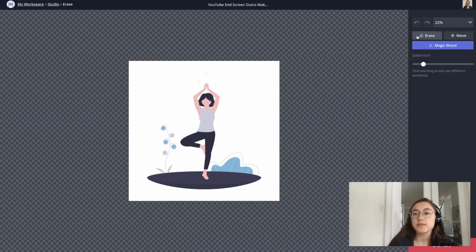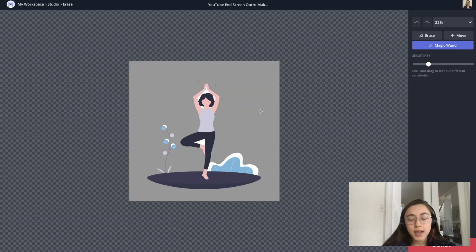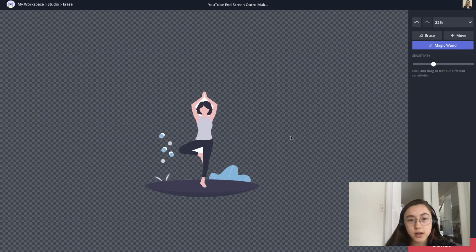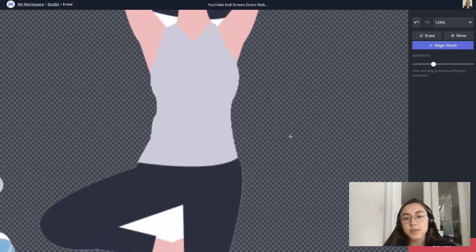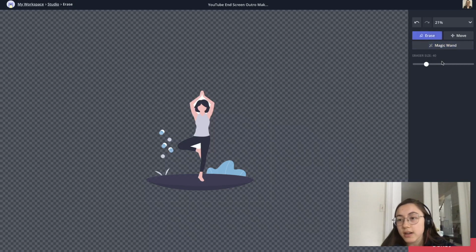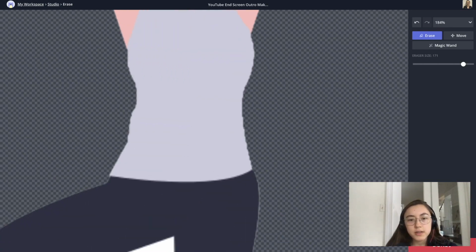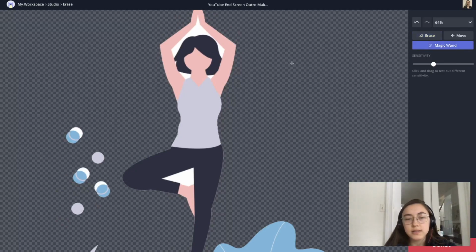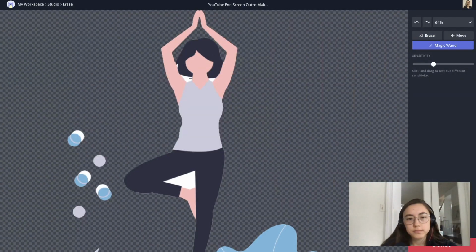And there are two options for erasing. The magic wand erases more efficiently, so all I have to do is click and drag. As you can see, it selects all the white, and if I hit delete on my keyboard, it is gone. Then you can go in with something like the freehand erase tool here, and you can see there's a very faint white border, and the erase tool just erases what you move over. So I'm just gonna move over that border, delete those white pixels, and then I'm also gonna go in with my magic wand and delete more of this white part in here.